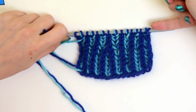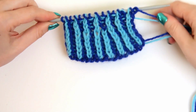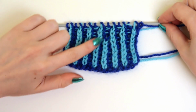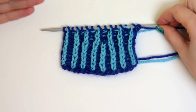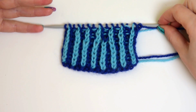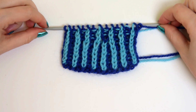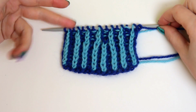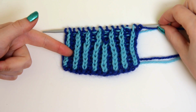If you do this decrease there, it will show up on the right side looking like it does on the back. So you can use it either to make this abrupt stop or to make that left slanting looking decrease, which is called a right slanting decrease, but you can make that decrease on the opposite side of your work while you're working in a purl row.